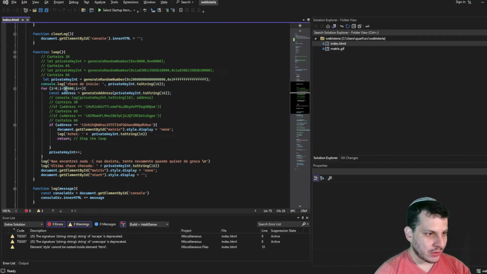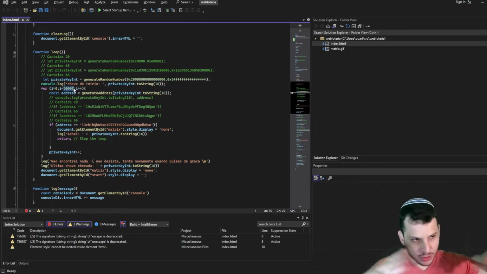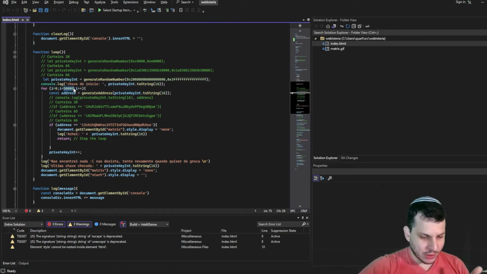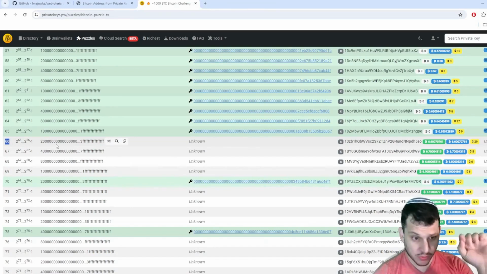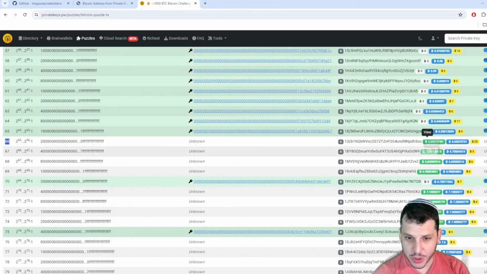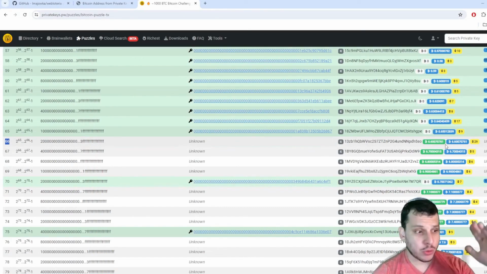Here in our code, it tries 50,000 keys every time you press that button, play. It chooses a random place where the key might be, and then it tries 50,000. If you find it, you'll be finding the Bitcoins that are hidden in the wallet. Puzzle. In this wallet, for example, 66, which is the wallet you'll be looking for when you click the button, there are 6.6 Bitcoins. That's more than 2 million reais.